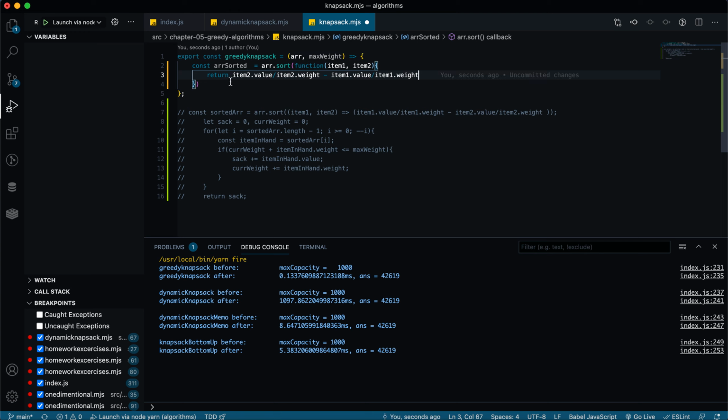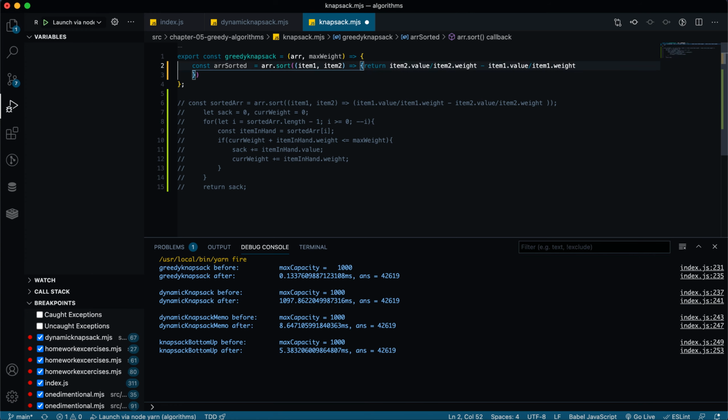Basically, this is going to sort them for us, and you return the comparison of this. Like I said, this is ugly notation. I prefer the arrow function, so I'm going to change it and write it on one line.